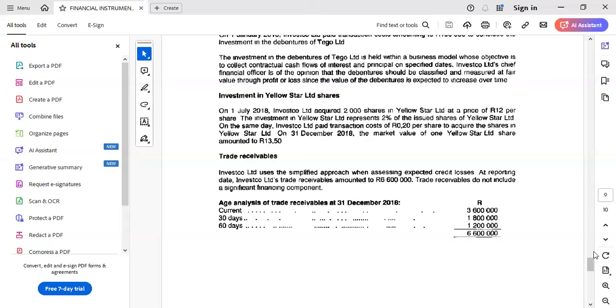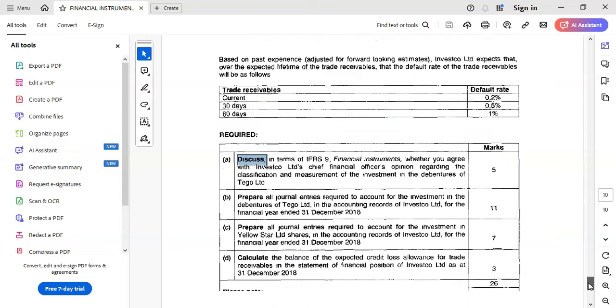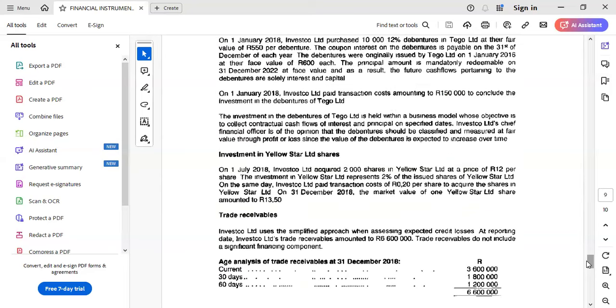So an investment in shares would be either through profit or loss or through other comprehensive income. It's an election. Right. Now, normally, if in your exam they didn't explain whether it's through profit or loss, let me just check if they said anything on the policy there. They didn't say anything on whether it's through profit or loss or through other comprehensive income. If they don't say anything, you look at the type of company.